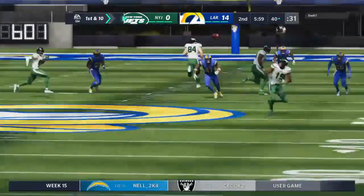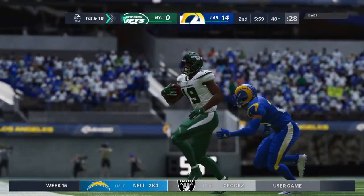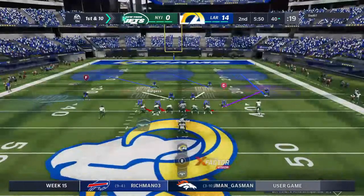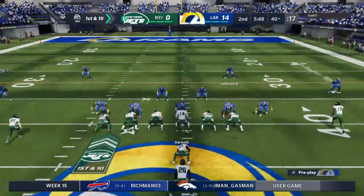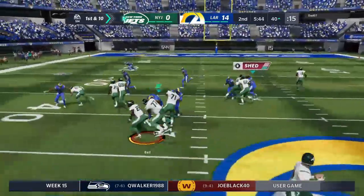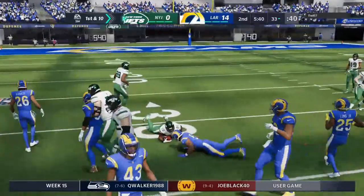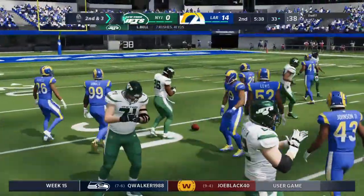Well, remember, they tried to give him the ball and let him run on the last play, but I think the light bulb went off in their play caller's mind, and this time they get it to him the more conventional way, and it's much more successful as well. Now a first down carry by Bell, and a pretty good run there as he gets 7 down to the 33.